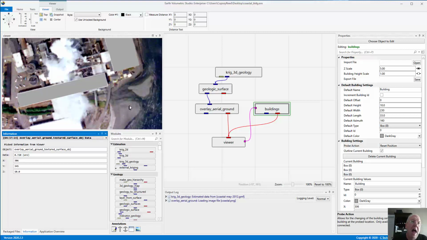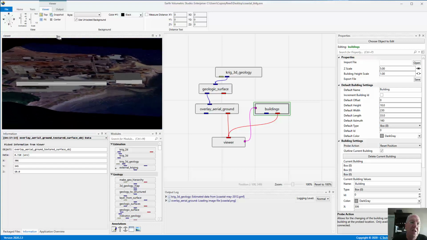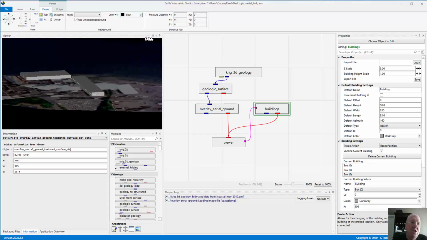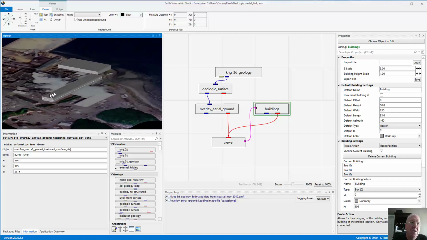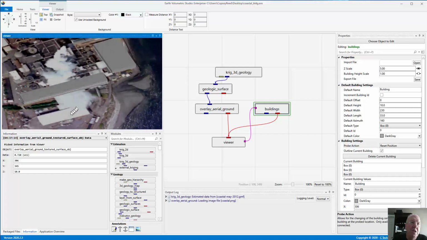Now, I guess that the width of this building and the length of this building, because that's the length direction, and the length of this building would be the same. They're on the same site. They're similar looking in dimension, and so you can see that that default width or length of 33 worked really well for this building. Now we can rotate this and look at it, see if we think that the elevation is good. It appears that this part of the site is very flat, so I'm pretty happy with that elevation.